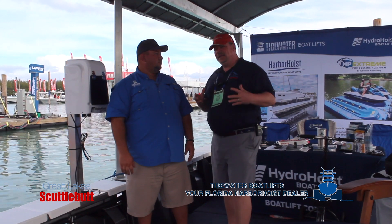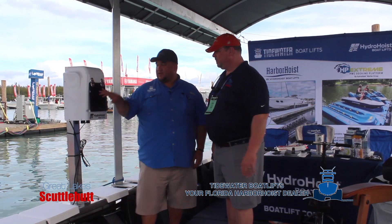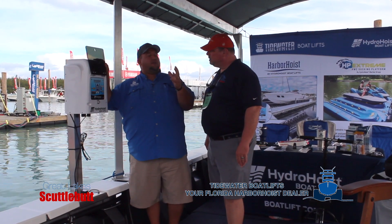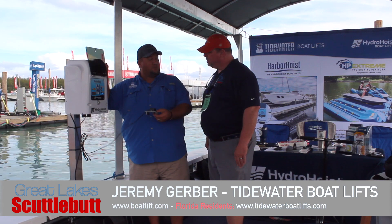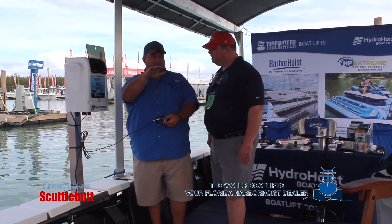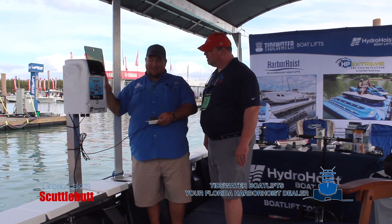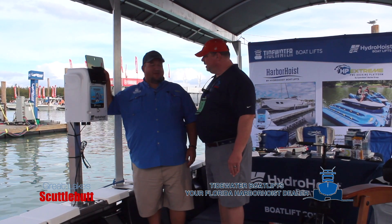How easy is it to get my boat in the water with this lift? Very simple — this box right here literally just has an up and a down. The other nice thing is these lifts stay level. This is auto-leveling using an accelerometer. That technology allows this unit to not get more than two degrees out of level, and then it will change the valves to bring the unit up level. If you ever watch a time lapse, you can see small adjustments keeping that boat safe and sound. If you get outside of 10 degrees, the unit locks out, preventing the risk of lifting too high with the boat not being level. It allows you to lower it back down and safely get the boat back to the water.